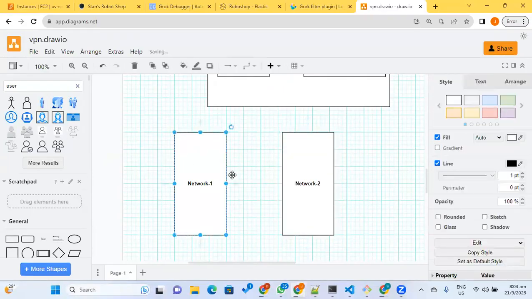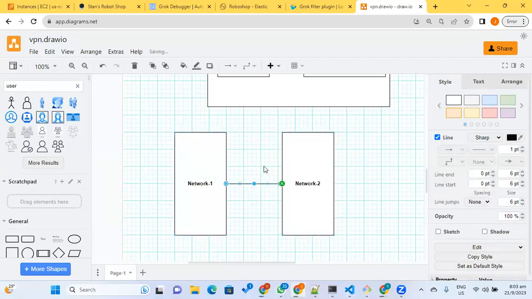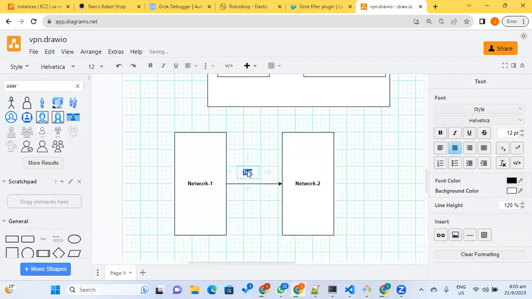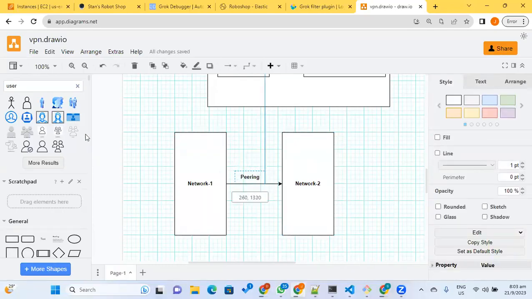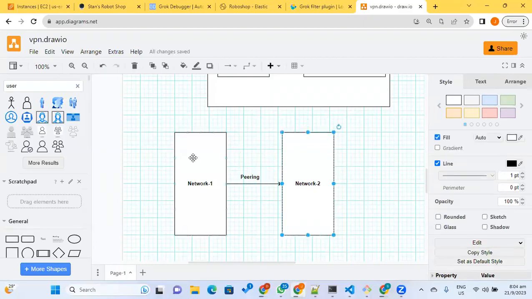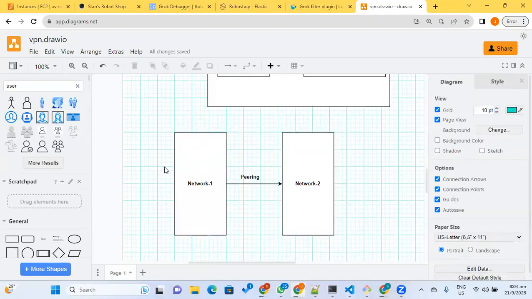If you want to allow communication between these two networks, you should do some peering. By default, any two networks will not allow traffic from another network. Network 2 by default cannot allow the traffic of network 1, and network 1 cannot allow the traffic from network 2. This is the basic network security for all of us.